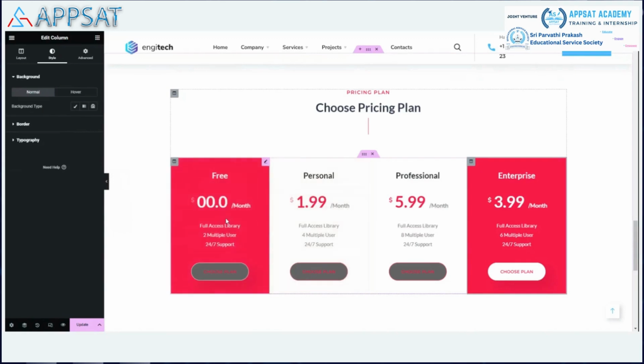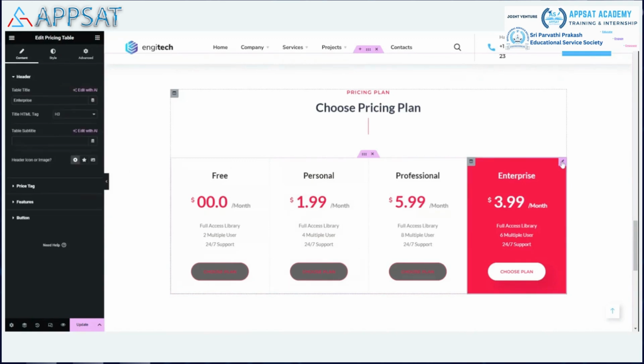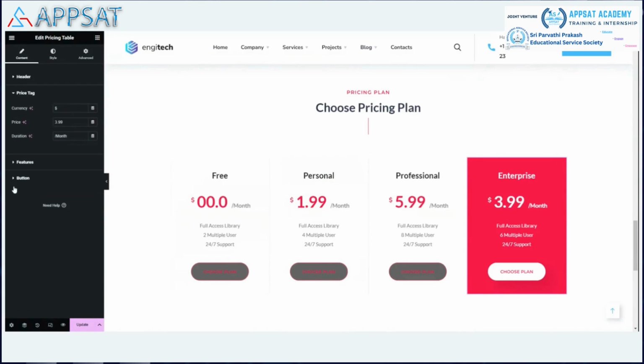Okay. Now everything is working fine. Then go back to this. Price tag. Style. Background color.